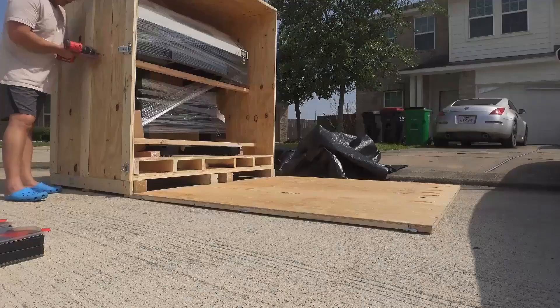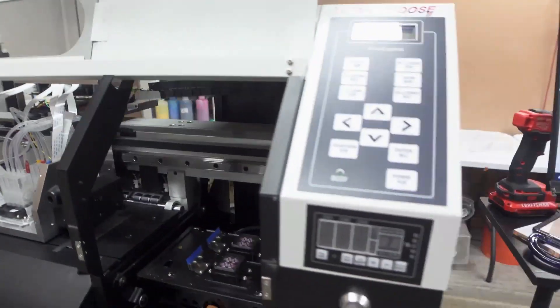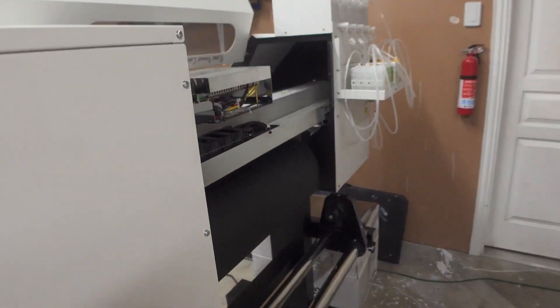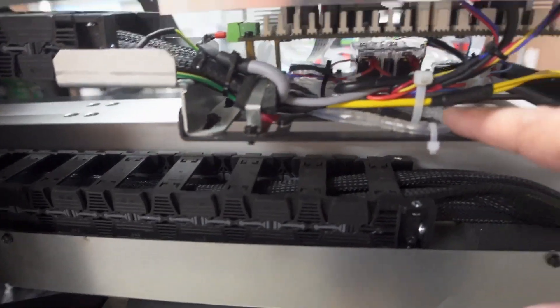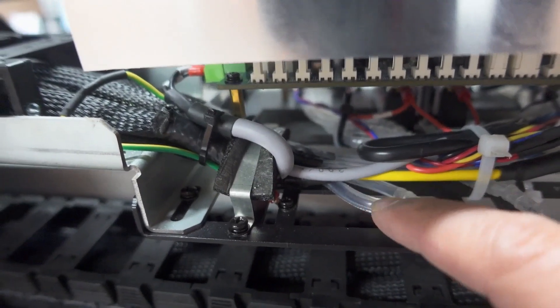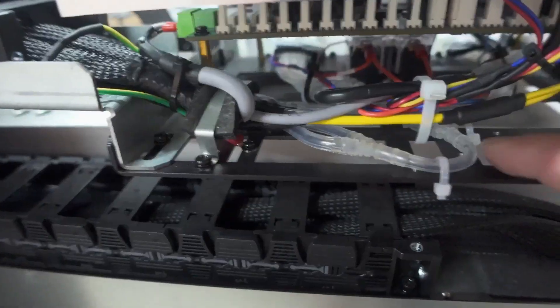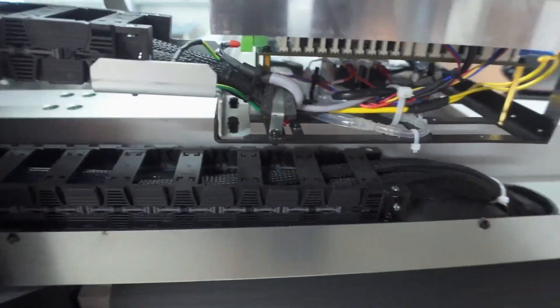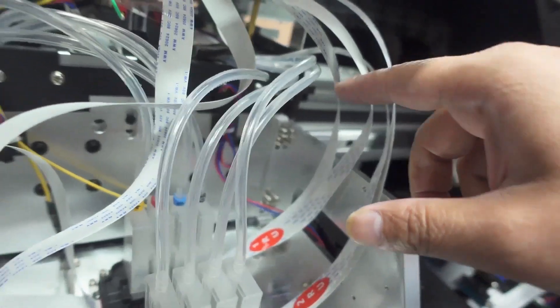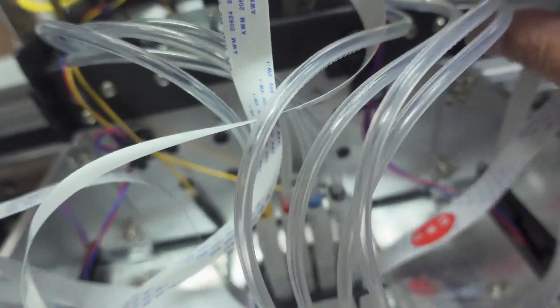What we did right now is we took it apart — we got all the covers off — because we wanted to check the ink lines before anything else. This is what the ink circuit looks like. This is your forward line, this is your return line, so when you circulate it just goes around there. This line here goes straight to your white printhead. Number one: there's no sub-tanks. Number two: that one line splits into four here.